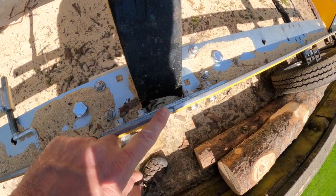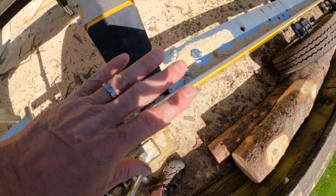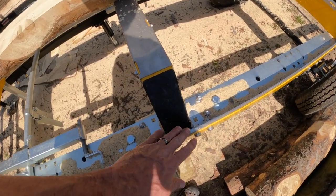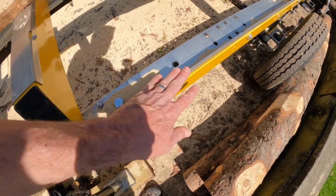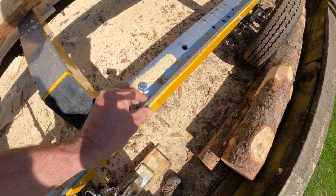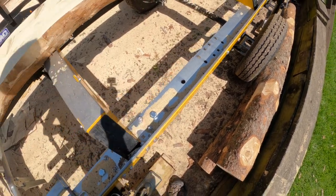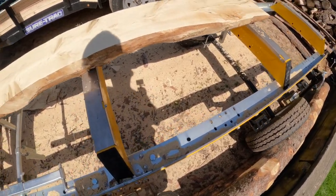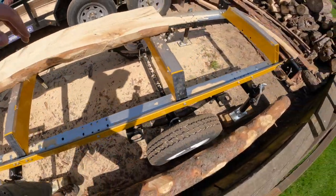I also didn't know what this part was originally — it's basically to make sure the carriage is level. If it is not level when you roll this thing, it could affect your cut. So you want to keep that level. I also grabbed a file and went over all the way down the track on the top and sides, lightly rounding it just a tiny bit to take away any burrs from manufacturing. That was pretty helpful — it glides quite smoothly now.